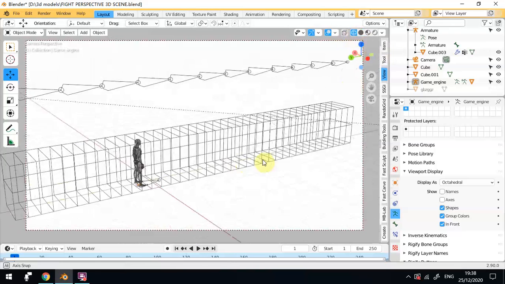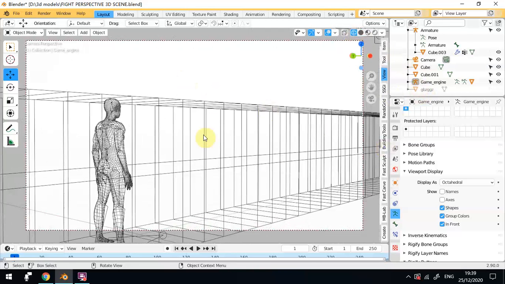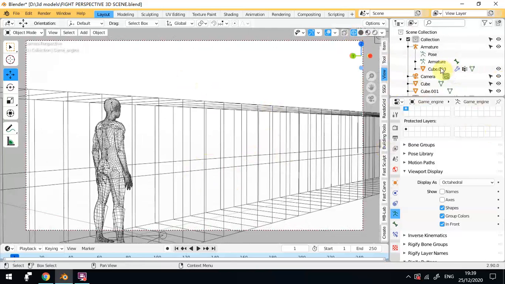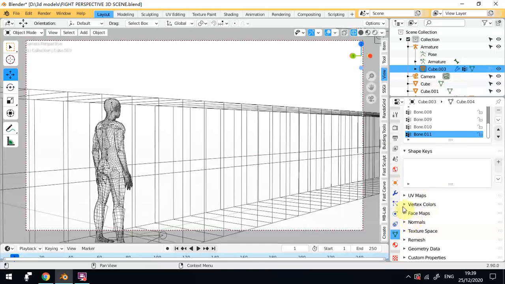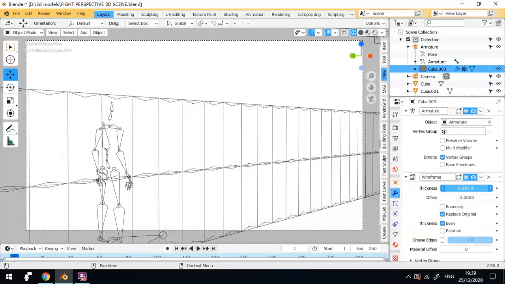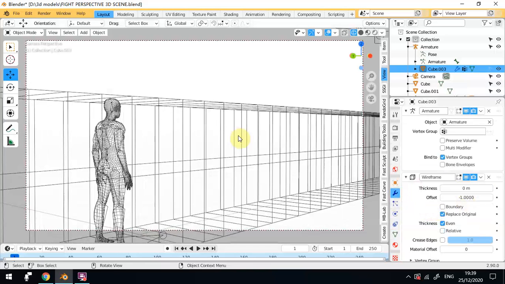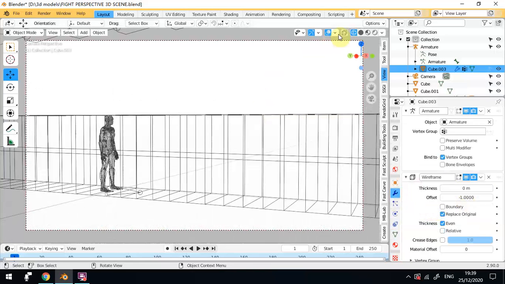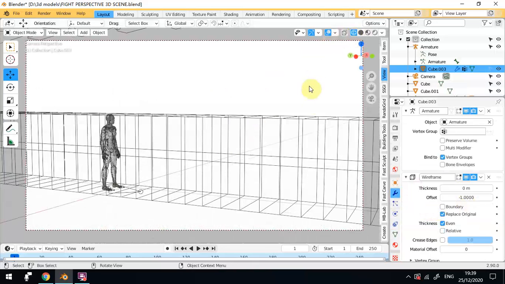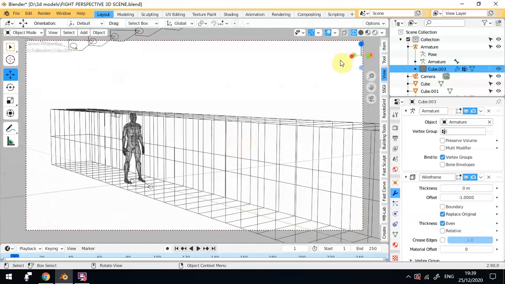Okay, so in wireframe view, I can't select it because I turned off the selectability. But if I go to the object here and go to the modifiers for it, I can then play around with it, like that. So what I'm trying to say is, because it's so thin now, I've put it all the way down, basically zero thickness, all we can see is literally the wireframe of its existence.